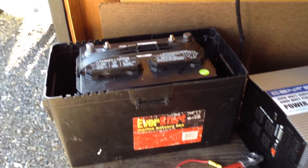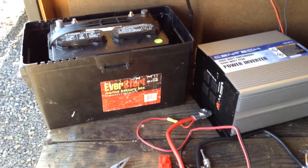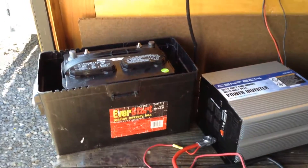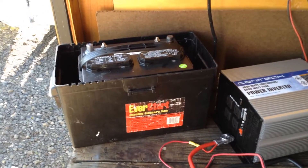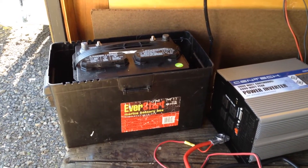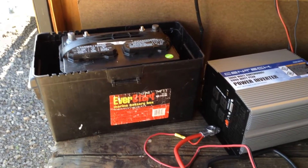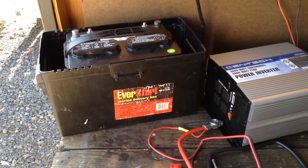On the initial build, this is going to be a single battery, single inverter system. One of the things to understand though is that if you're trying to run anything for an extended period of time or for a lot of power, it's going to drain that battery down fairly quickly and you need to have the means to get power back into it fairly quickly. That's going to necessitate an added cable, which we're not going to be doing today. We're just doing the initial build without much of the expansion.